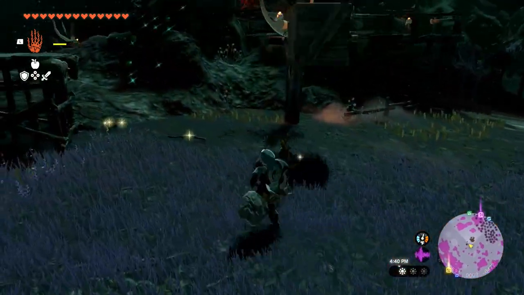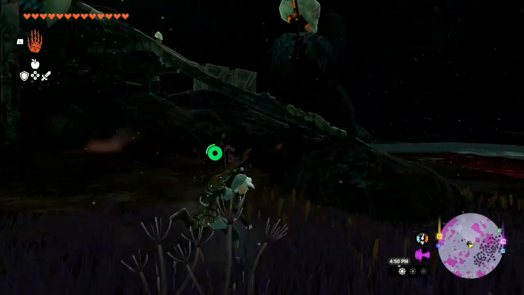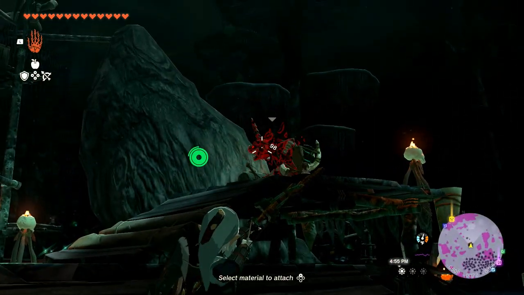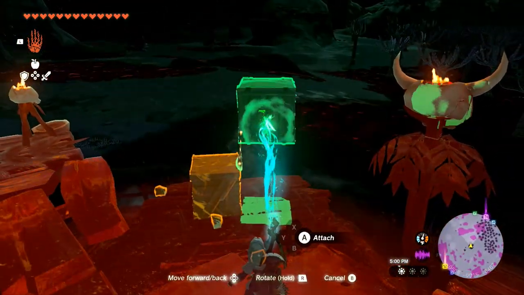Also, this is a great way to farm arrows. These crates in the monster camps contain arrows that have a decent chance of being in a bundle of 5 or 10, so not only are you getting Zonite Ore by doing this, but you're also able to farm arrows as well. And keep in mind, whenever you kill an archer, they always drop 5 arrows, so it's very important to loot their corpses afterwards.